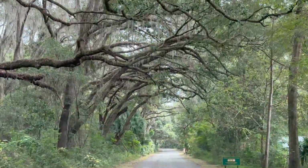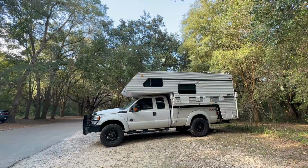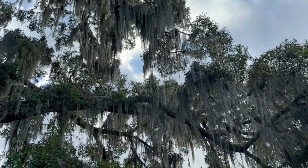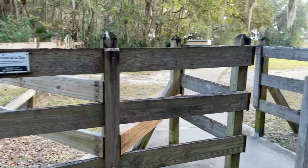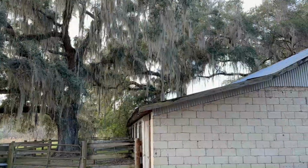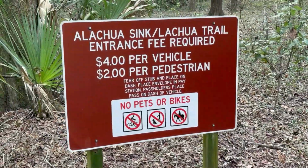I won't be mentioning the University of Florida, home of the Florida Gators, because duh, that's too obvious. But speaking of gators, Gainesville is a great stop to see some. I've been to Florida countless times, but like I said, in our hurry to get to the beaches, it wasn't until recently that I finally got to see some alligators in the wild. So it's definitely something you don't want to miss. And boy did we see some beasts of alligators on this first stop.